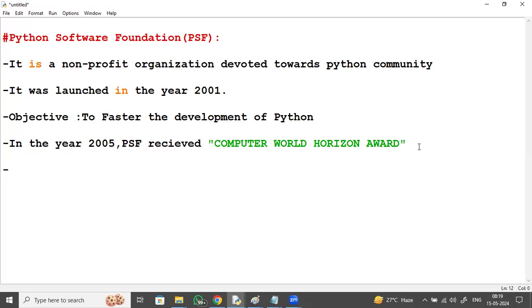And the president for this Python Software Foundation, PSF, is Guido van Rossum, the same personality who developed Python, who introduced Python.